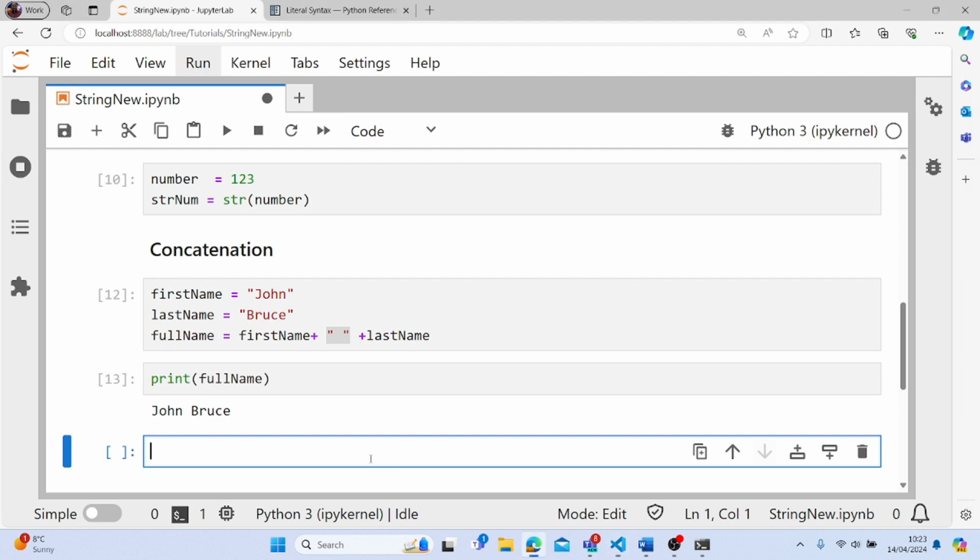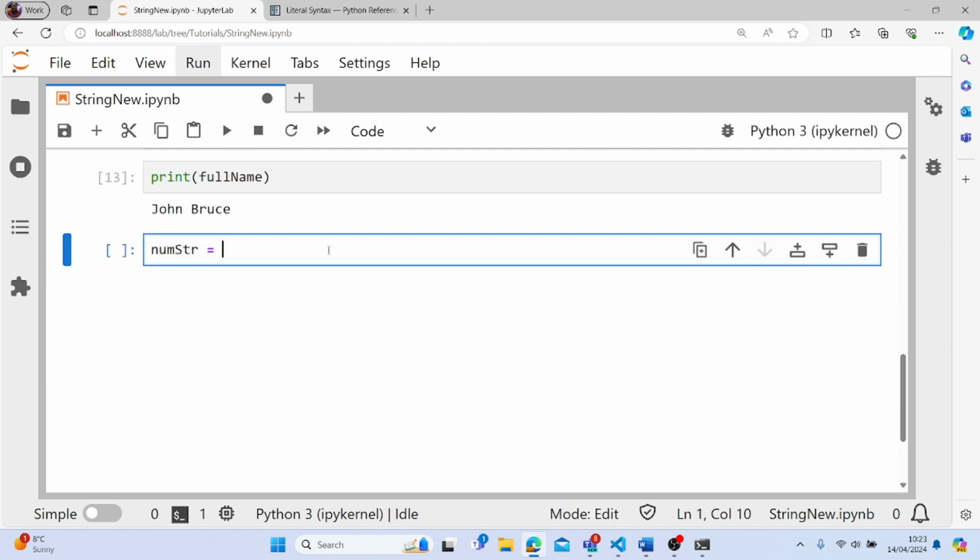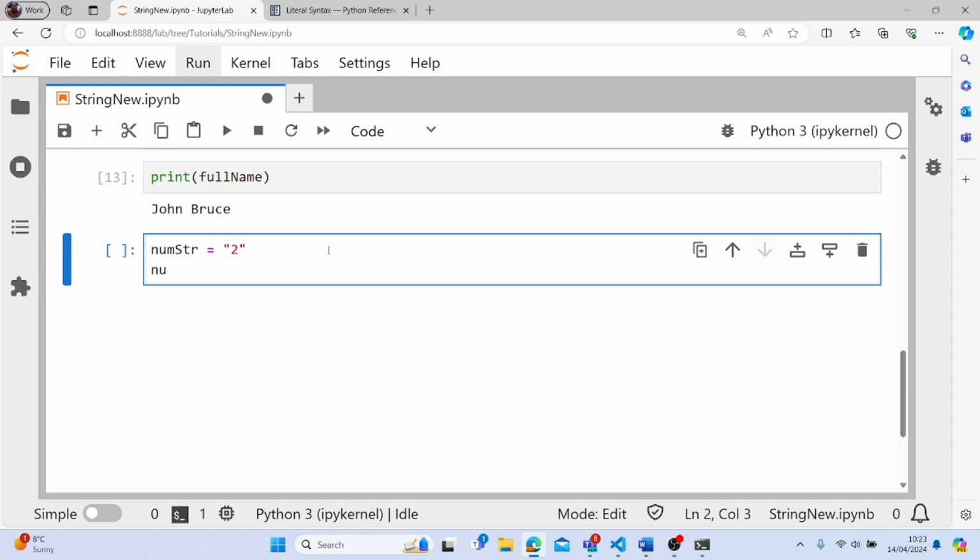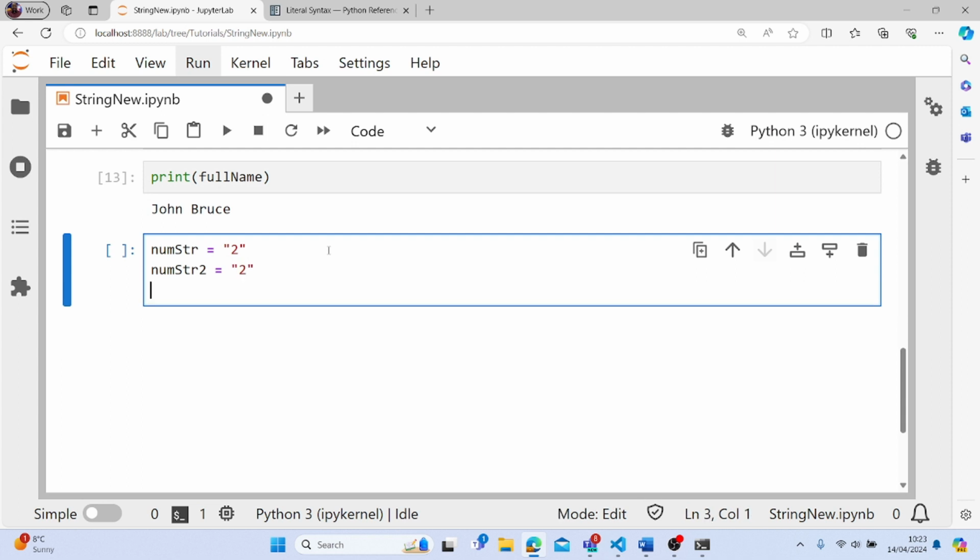If you have something like num string 1, let's say equal to 2, and another, num string 2, which is also equal to 2, you can see that these values are strings, because we have quoted them.